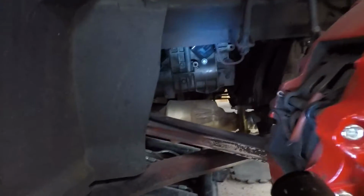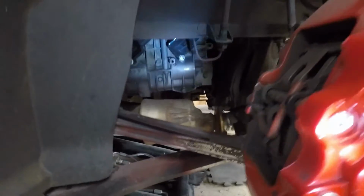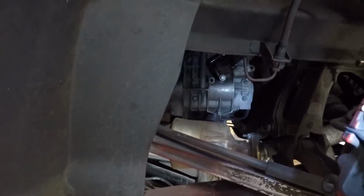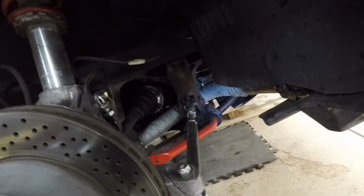So I replaced the coil packs a month or so back with the spark plugs. 6 coil packs, 3 on each side, and they're real easy to get to horizontally here. It's a Boxster engine. I never did the IMS. Has 95,000 miles on it.